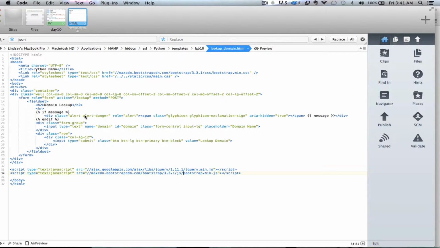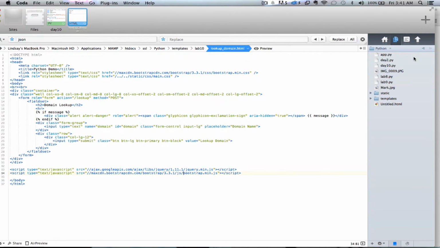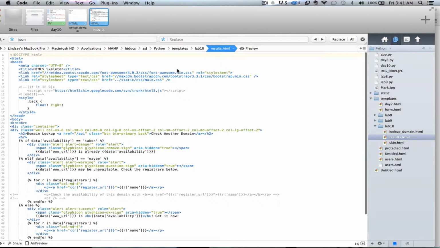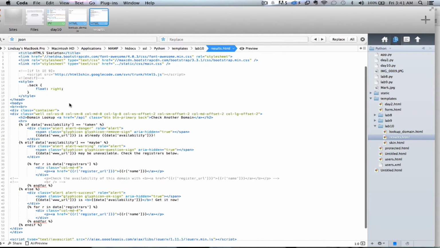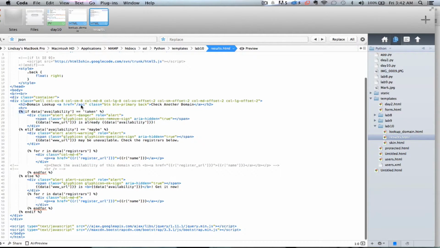So this wasn't the right one. How was that one? Real quick. Files. This was the landing page because it's got my form control. But I had in here my results.html, and this is where I'm looping through all the results. There was quite a bit of results to loop through, so that's why I've got all this stuff in here. So we got this right here, and I'm checking the availability of the data.